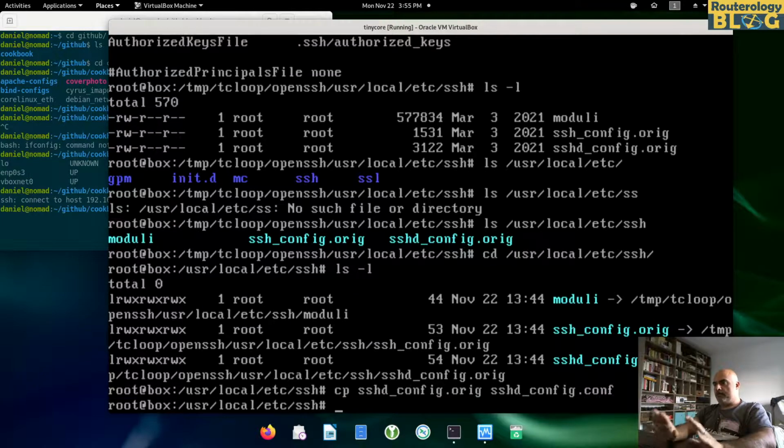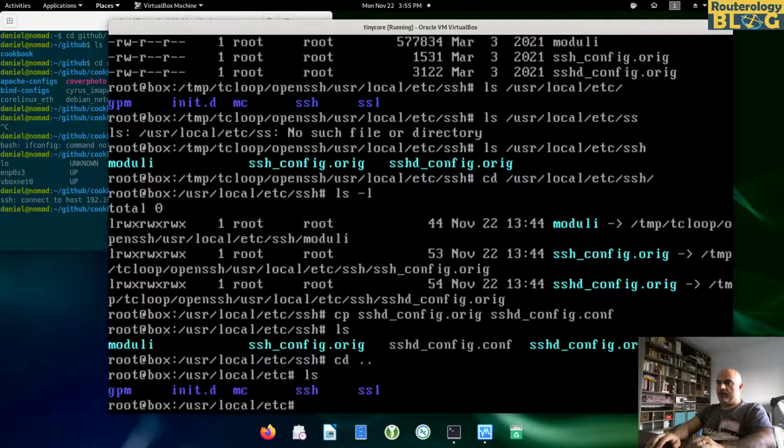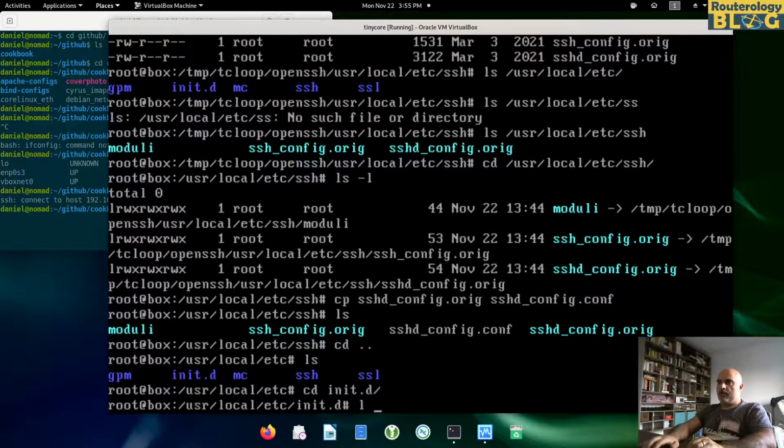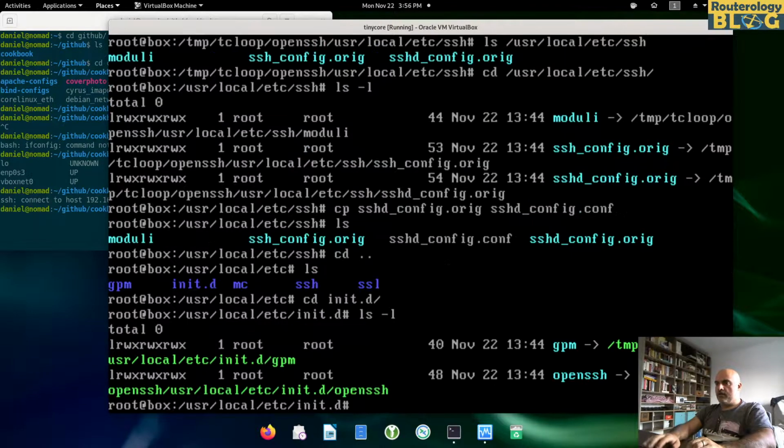Also, with this occasion, let's check the initialization script of the SSHD server. So that should be under usr local etc init.d. Most of the extensions are using this path for their initialization scripts.